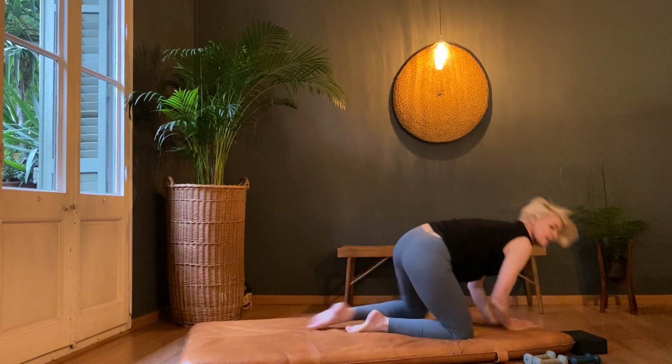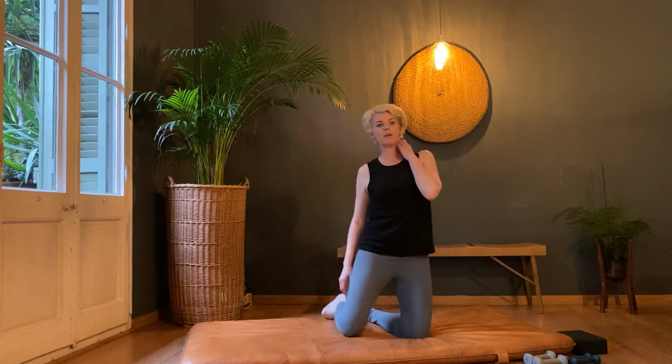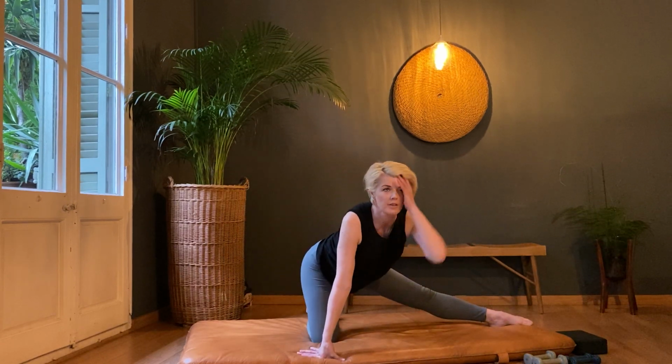Coming up to your knees. Last one. Take one leg out to the side. Level the hip, so don't let the hip be up. This hip has to be down, level with the other one. You then take your body weight forward.